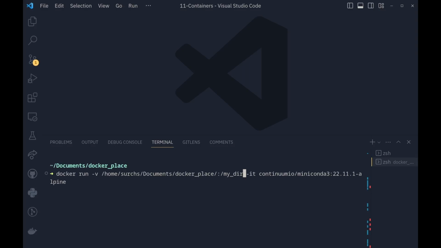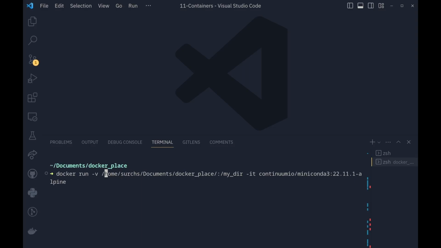I like that path. I can choose whatever I want, and this mount command will bind the location on the host to the path in the container, and it will create the directory mydir if it doesn't exist inside the container. Now, it's important that you make sure that this starts with a path.